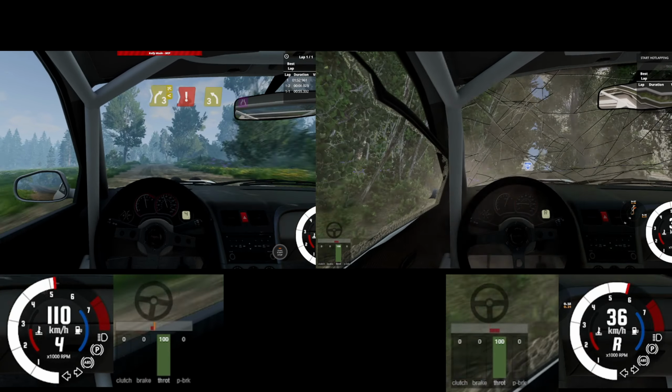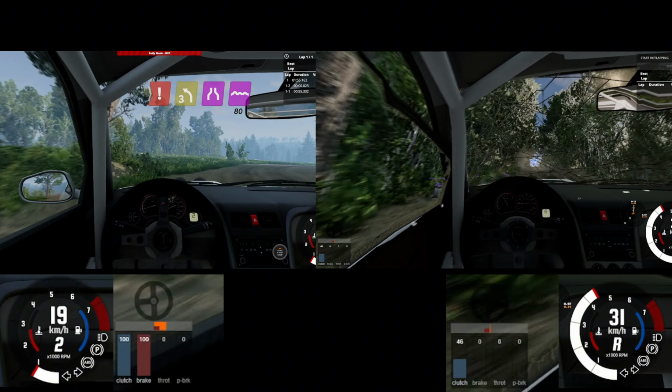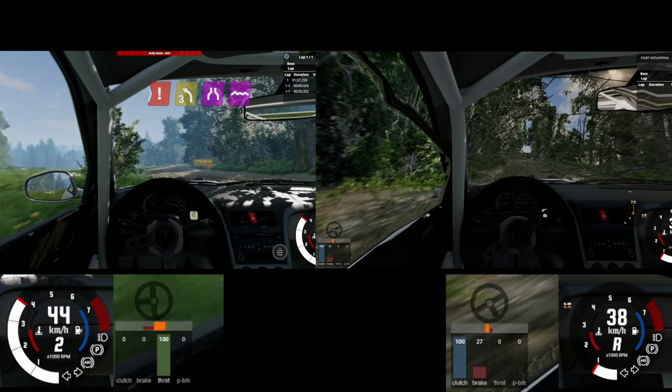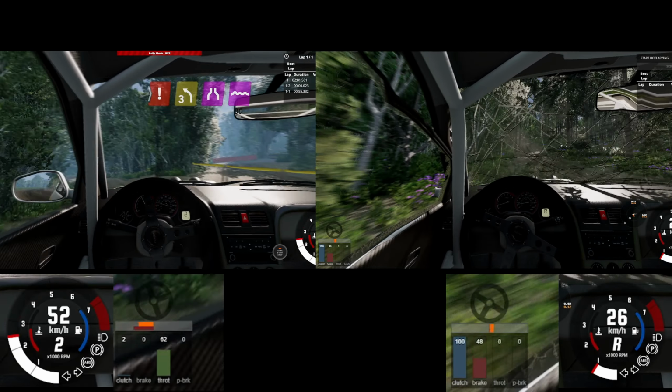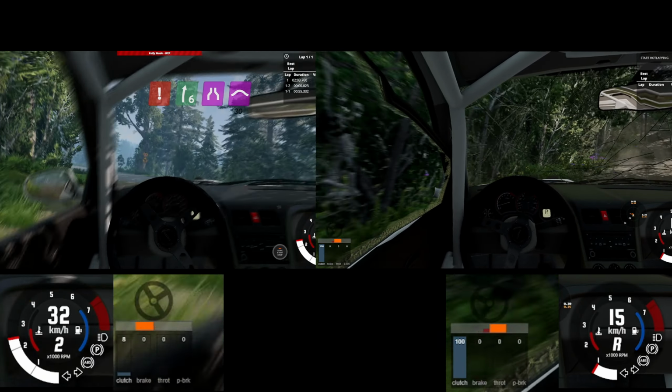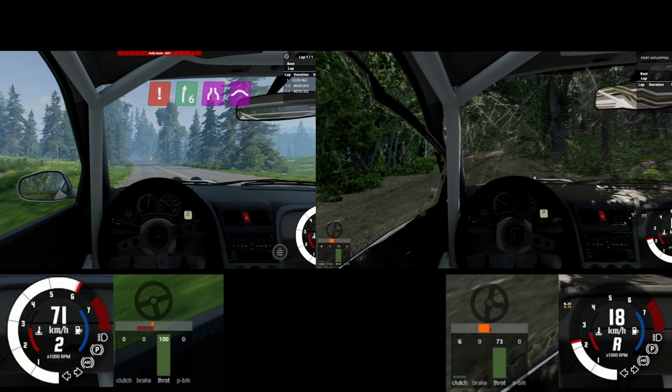As we can see, I realized that I went past the corner I was supposed to turn in. I also made a mistake on the Pacenotes run, but everyone makes mistakes, we're all human.